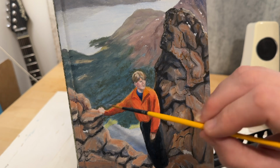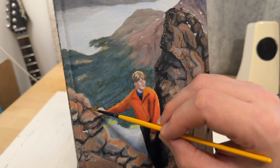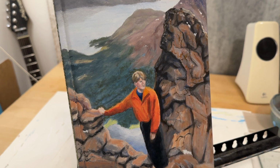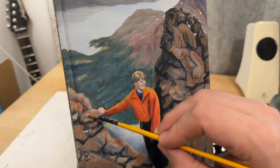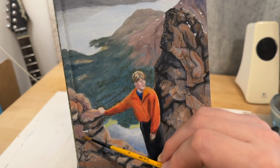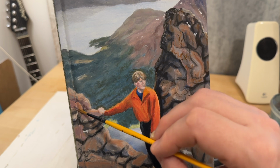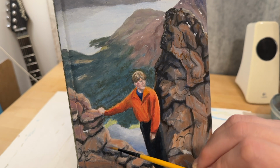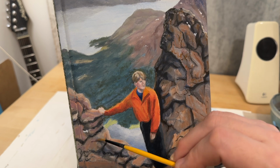this rocky area here. And also I started to take down the two warm tones and to introduce the proper tones to the rocks. You also see me adding some darker tones, and they are cooler ones.